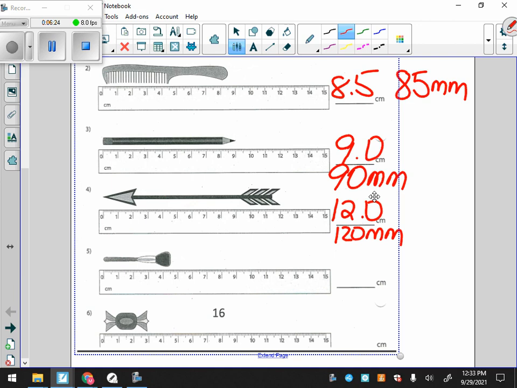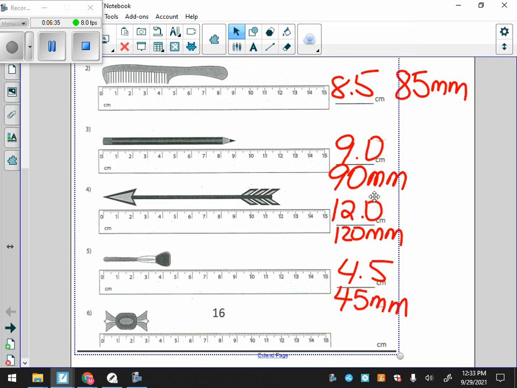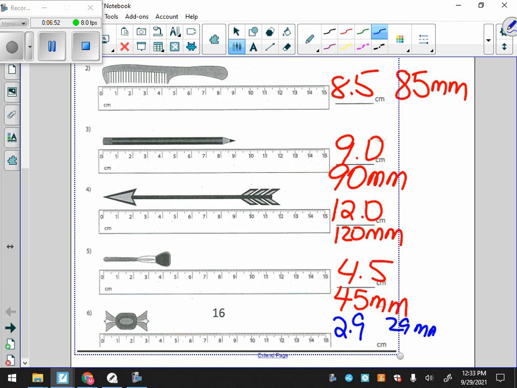5. What do we get, Veronica? Good. Carl, how many millis? Good. If you got 4.4, that's okay. Human error. We're allowed to have different perception. It's close enough. 16. Anthony. Good. 2.9, 3.0. I'll take them both. Ivan, how many millis? 29 millimeters. Good. In this case, it would be 29 millimeters. If you put 3.0, it would be 30 millimeters. Are we good?